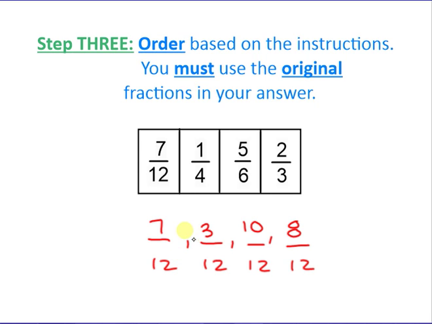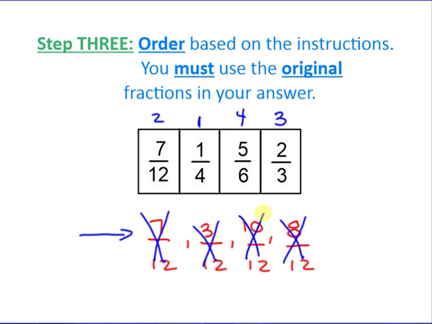Okay, so all we need to look at now is this top row right here, which are our numerators. So what is our least number? Well, it should be this one right here, 3. And if you line them up very nicely with your original fractions, it should be very easy. And you can always do something like this. You can write, okay, this one's going to be number 1, and then X it out. Who's going to be next? Okay, this one's going to be number 2, X it out. Okay, this one's going to be number 3, X it out. And then this one's going to be number 4, X it out.